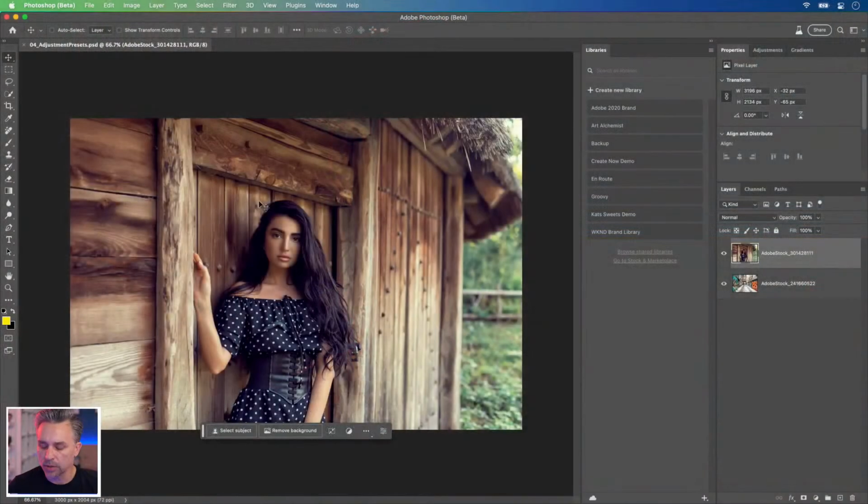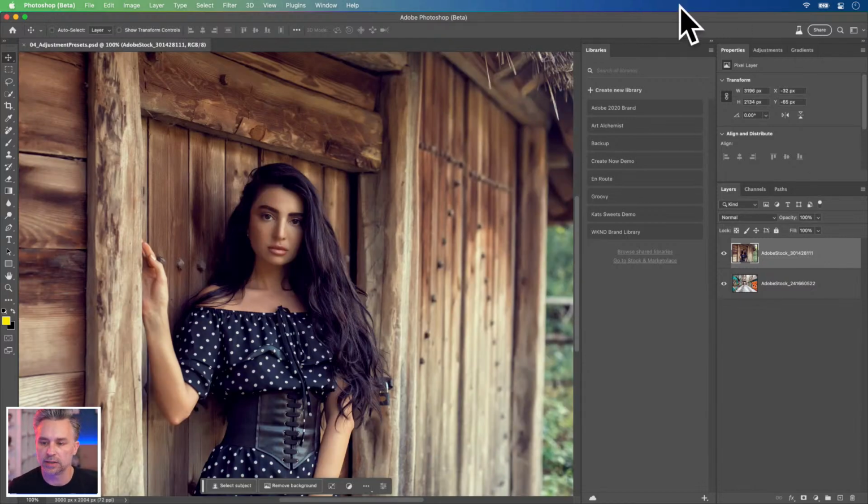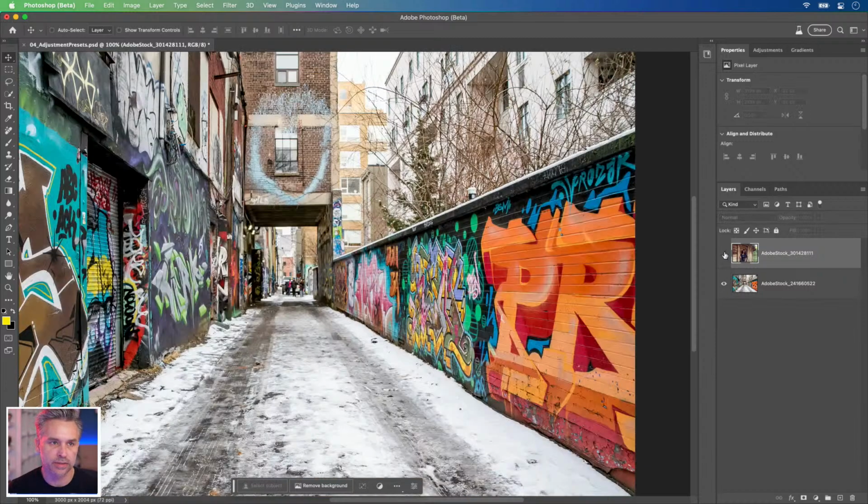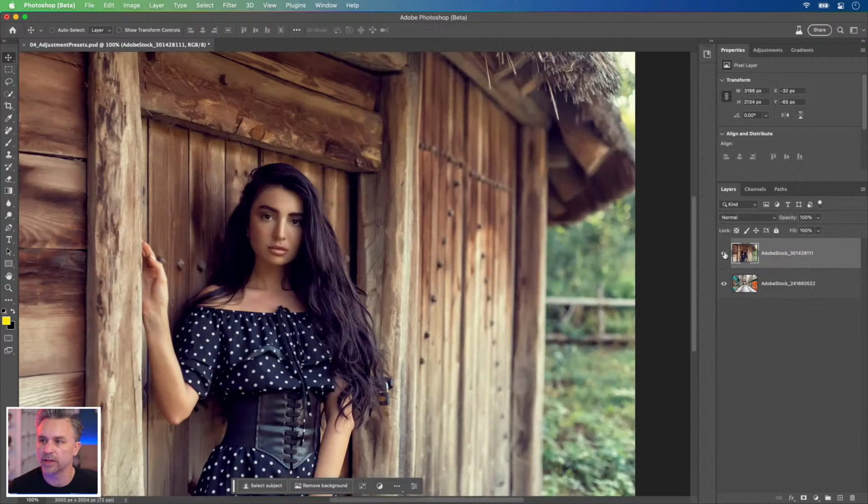And for those of you who don't know, just below me in the description, you'll find a link to this file. Here's my particular file. Notice that there are two layers in here. There's this one, and then there's this one. So a couple things to play with. Should be a lot of fun, and welcome everyone. So yeah, let's play with this.